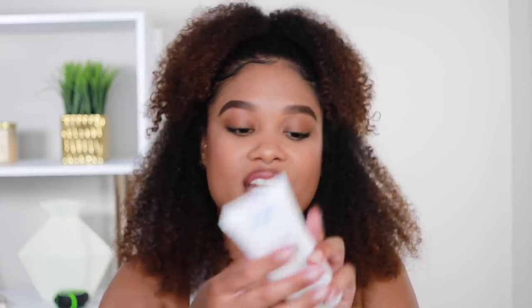Again, love the fact that it's Reef Safe, but this is their Glow Screen, and it's literally so pretty. So I'm gonna show you how it is. My skin is already kind of a little glowy because we moisturized over here. But this actually leaves like the most beautiful glow. You know that kind of glow that you like to have at the beach that is just like, ooh, she juicy. This is going to give you that glow. I don't know if you guys can see, but it's just a really nice kind of sheen. It's not glittery or anything like that. It's just glowy. It is SPF 40, which is a pretty good level.